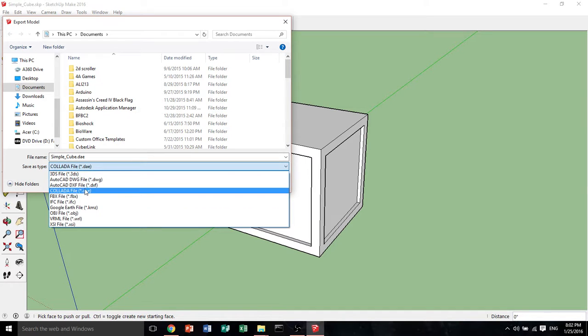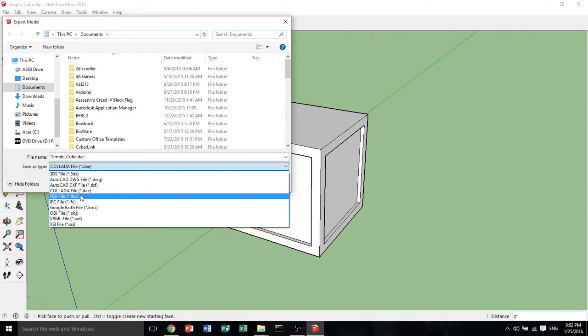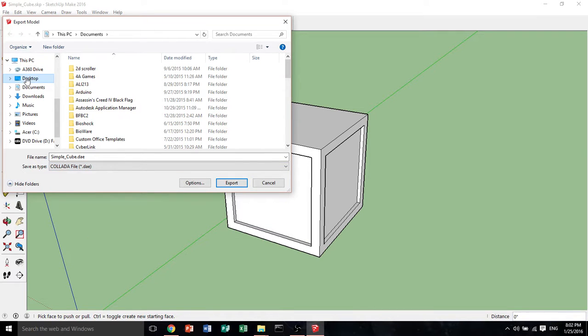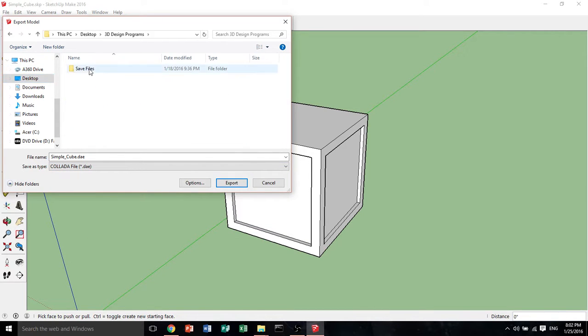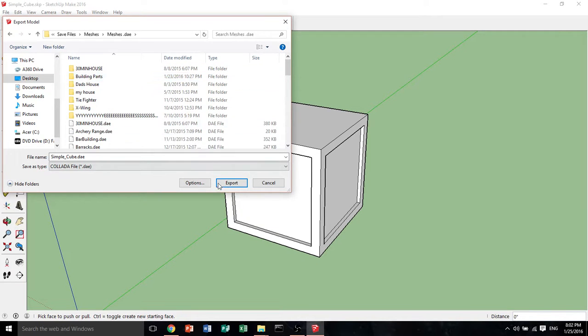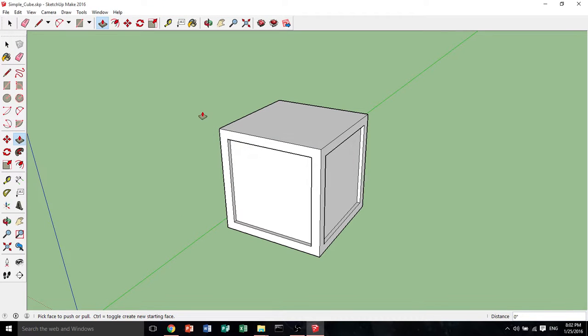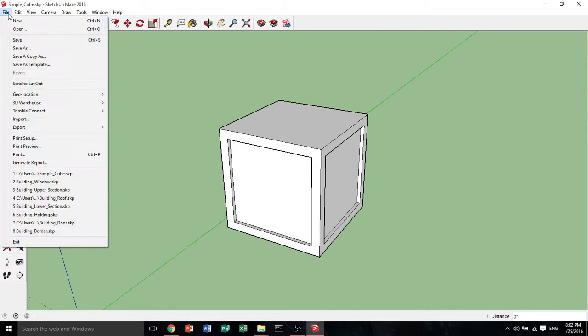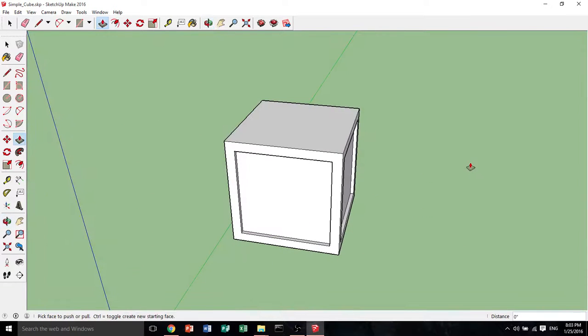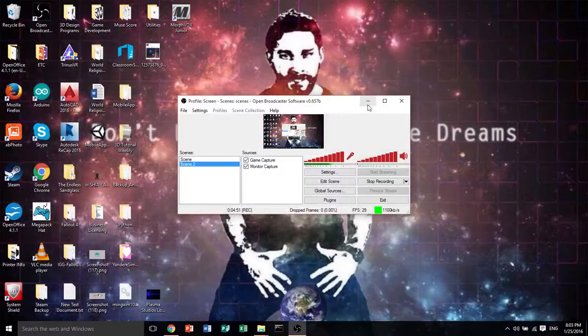And you could go FBX and skip the Blender step, but I highly suggest you go through Blender first if you're going to be using the game engine Unity3D, because there are a lot of powerful things you can do in Blender that can fix your game objects, like for example UV texturing, and I'll go into that in a completely different tutorial. But for now, let's just get this exported properly.